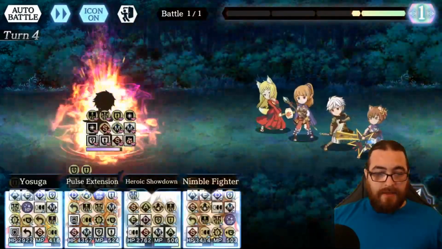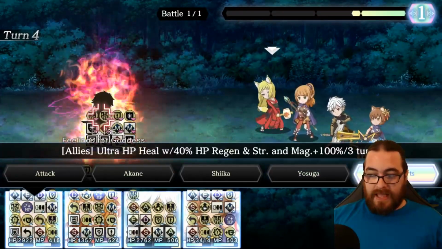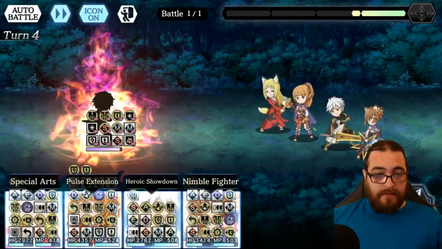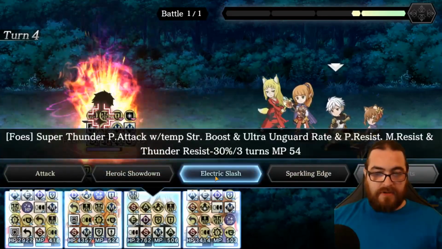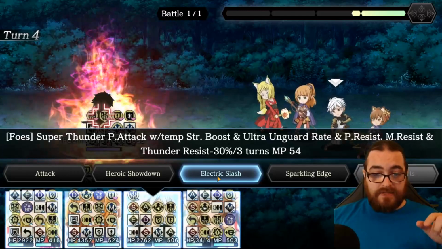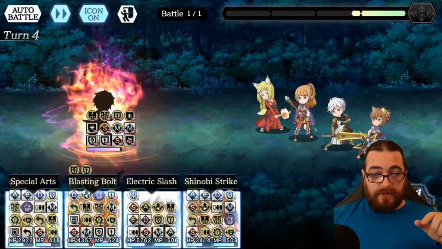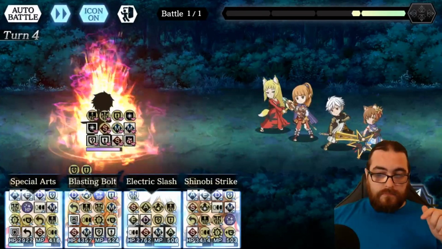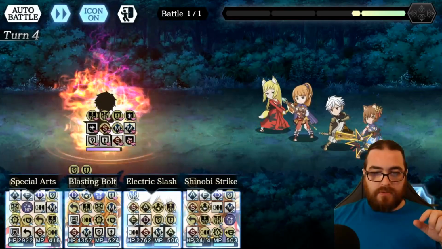There's the AoE. I am going to SA with Haruhime, which puts us in a great position because of the additional regen every turn. We're going to debuff his physical resist, magic resist and thunder resist, and then all I really need to do is spam skill 3 with Anya. Make sure all of my skills are in the right order.